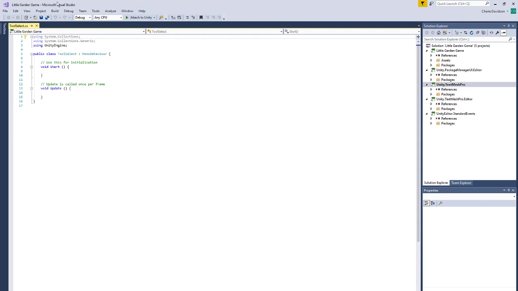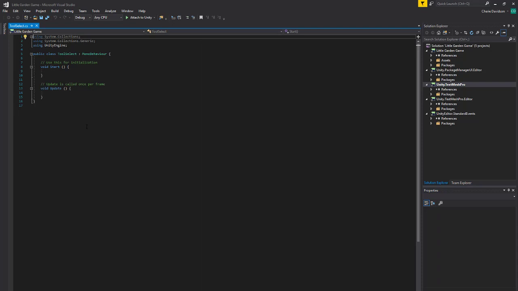Oh, this version of Visual Studio is light color. Oh, there we go. Great. You can see my horror that it was a light colors game. I'm very particular. Okay, cool.